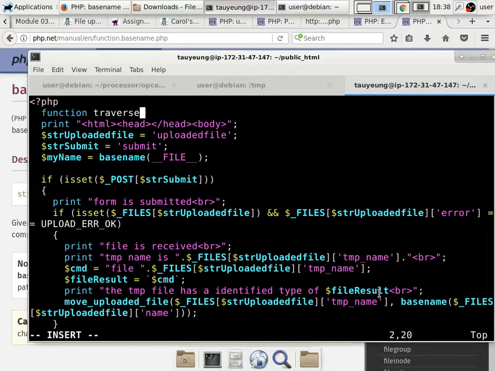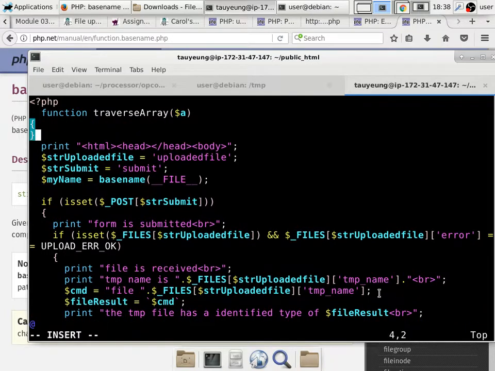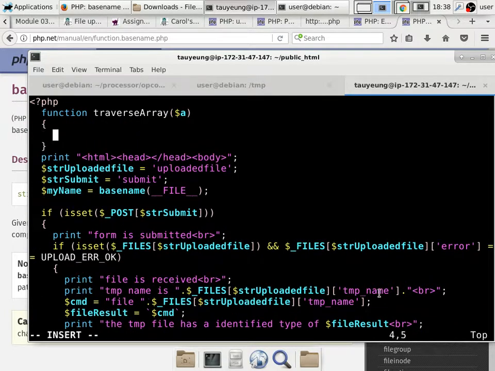I'll call this traverse_array. And it takes a single parameter, which is array. Okay. So we'll see what this can do. And don't worry if you can only follow a part of what this is doing, because what I'm going to do here is going to be a recursive subroutine, which also means if you have not taken CISP 300 or CISP 360, this can definitely look confusing. So don't worry if you're not fully understanding it. It's okay, not a problem.